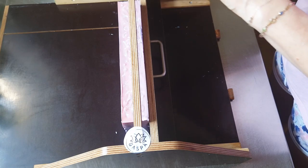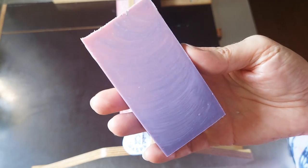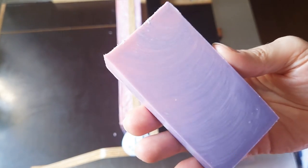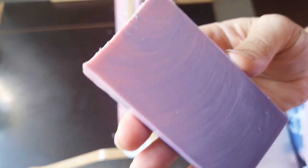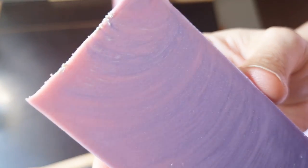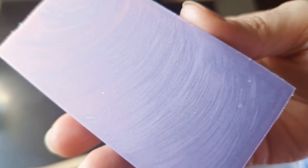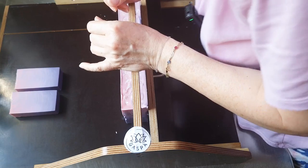I can't wait to see what we have inside. Wow, this is very gentle. I should use contrasting colors, but the lines are so teeny tiny. Can you see that? Micro lines. This is very gentle, beautiful soap. Wow. It's beautiful.